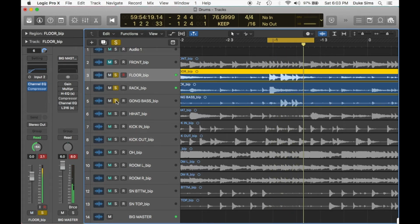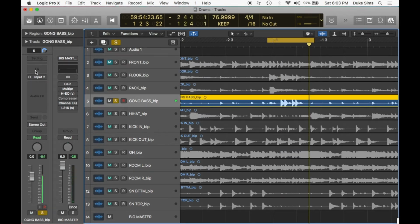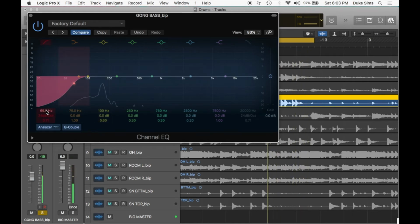Okay, now we have a gong bass. Let's see what gong bass is. So the gong bass sounds like another low kick drum type of, maybe a super low tom. That's a kick or something. And you can see the frequencies there. Now let's cut a little bit of the lows.